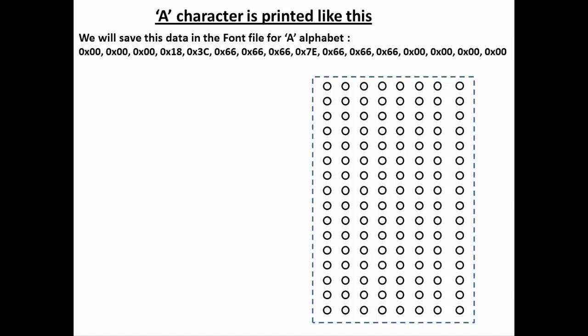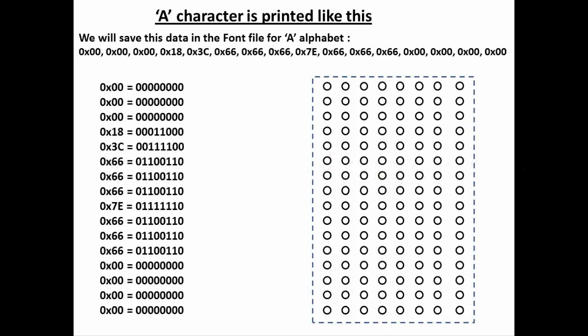Now the next question is how they actually correspond to each other, and how a character will be printed in this block of pixels. So let's understand this process. Okay, now you can see that we have a list. In this list we have converted all the hexadecimal numbers from the font data of a character to 8-bit binary numbers. Now we have to put these binary numbers in this block of pixels. Here we have a total of 16 binary numbers and each binary number is 8-bit. If you look closely into these binary numbers, you may realize that each bit represents a pixel.